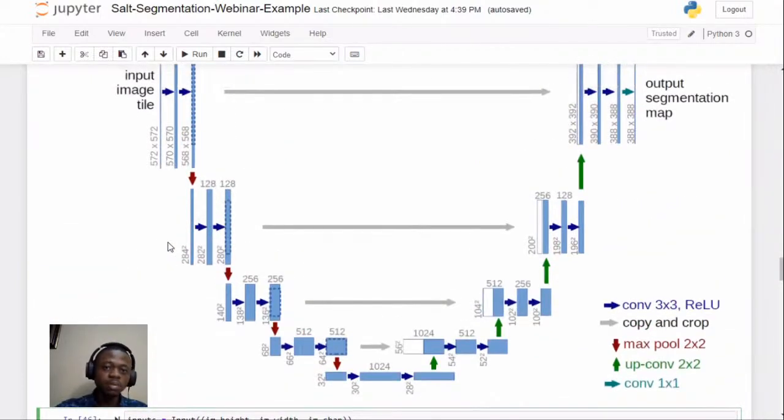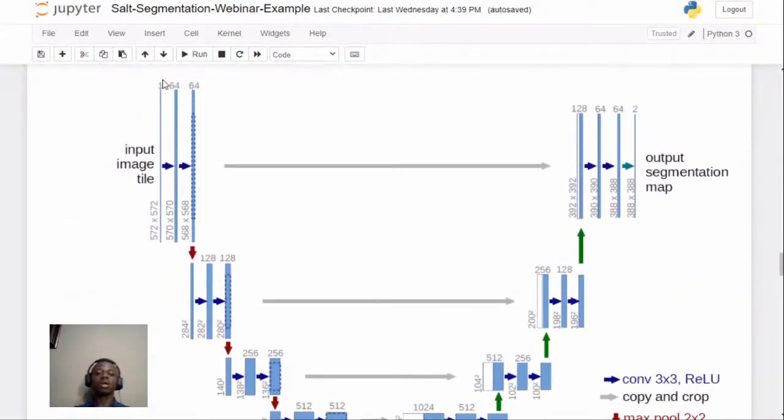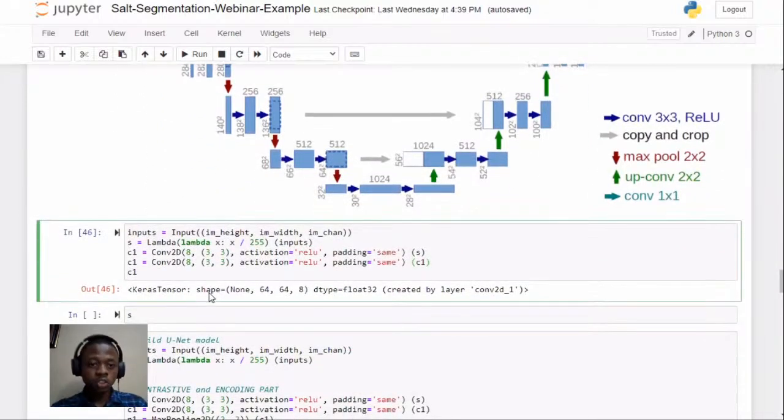So like I said, in this particular U-Net architecture, a particular input, for example the first input with just a one channel image, is passed into this convolutional layer, and now we have 64 feature maps. These 64 feature maps are now going to be passed into the next block, and the convolutional operations are also going to work on them. So the output from that convolutional layer is passed into the next block, which is made up of the convolutional layers and the pooling layers. So that's what we have over here.